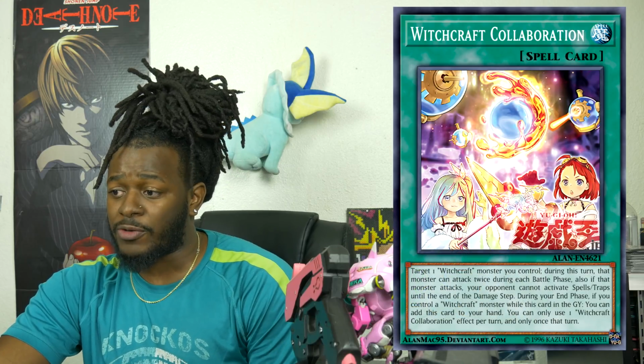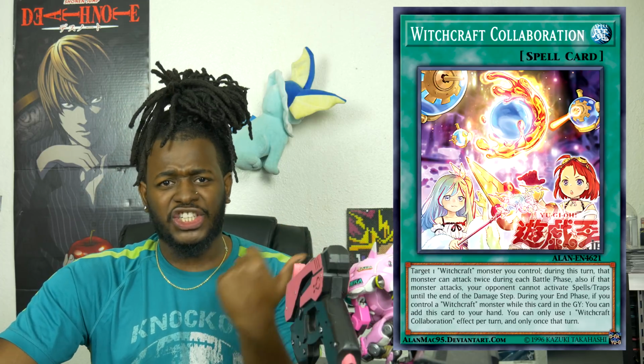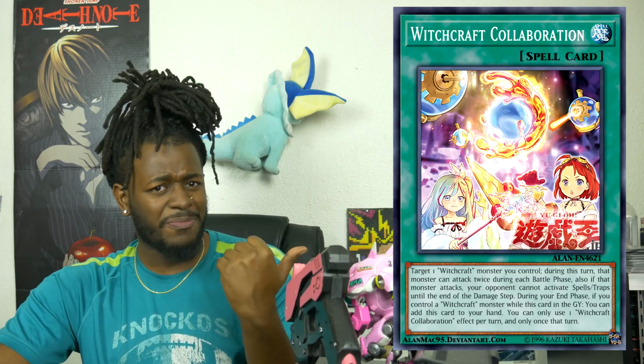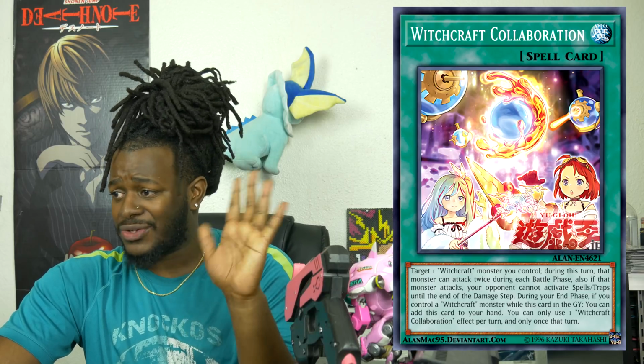On to the next card, Witchcrafter Collaboration. It says target one Witchcrafter monster you control. This turn, it can make a second attack during each battle phase. You combine that with the Lolly Chick, she can attack multiple monsters and then you can give them attacks. So that's pretty good.